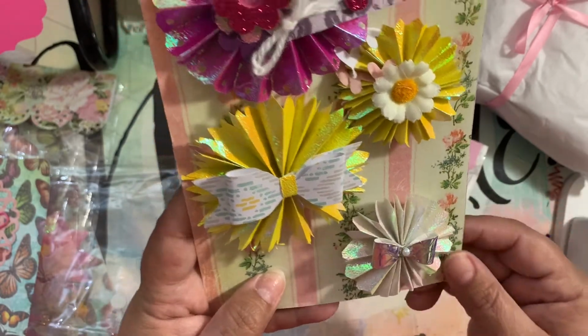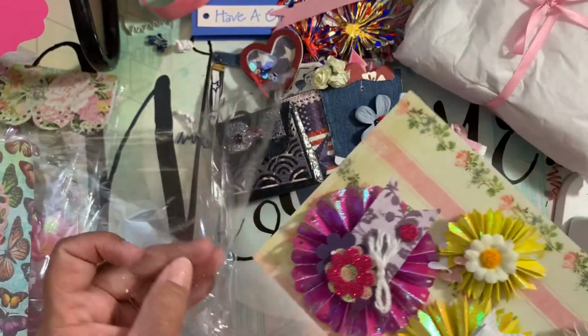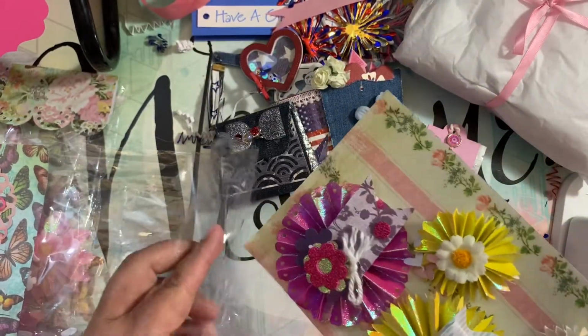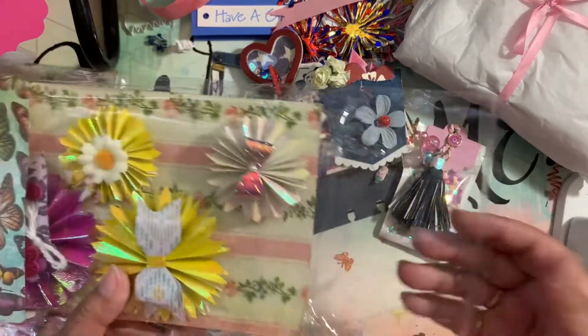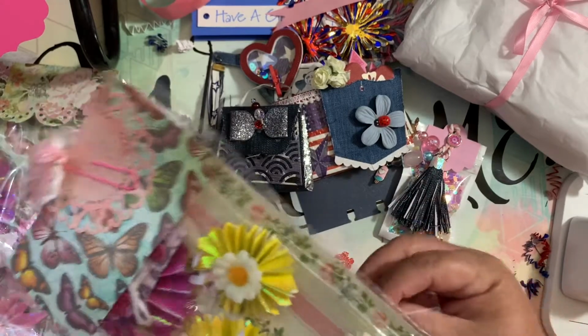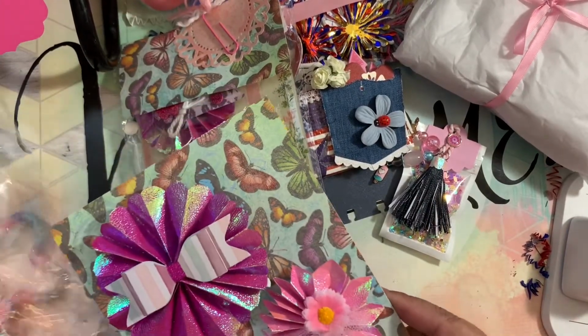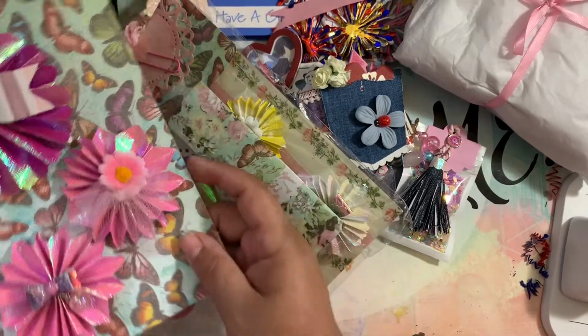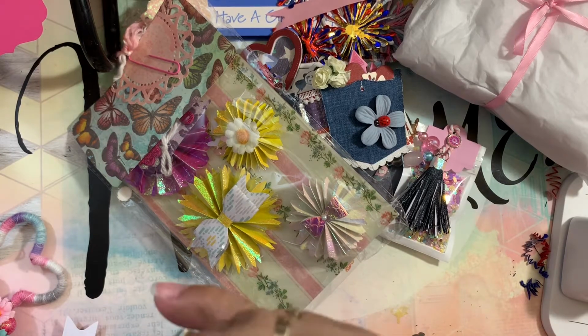Very, very pretty. Thank you so much for sending me this. Thank you for sharing this with me. Appreciate it. This is great. Thank you, thank you. Oh my god, I'm very, very happy. When you guys send me extra goodies, I'm all excited about it. I love it. Let me see if I can put them back in here.